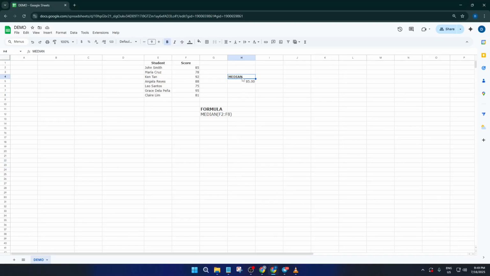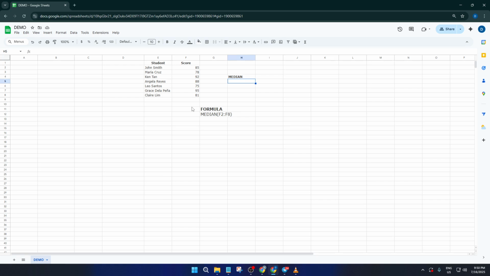Today I'm going to walk you through a super important and surprisingly simple skill: how to find the median in Google Sheets. Whether you're a student crunching exam results, a teacher organizing grades, or just curious about analyzing your own data, knowing how to find the median can save you tons of time and give you a clearer picture of your numbers. By the end of this tutorial, you'll be able to pinpoint the true middle value from any set of numbers and understand exactly what that means for your data.